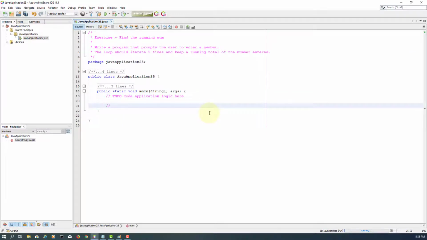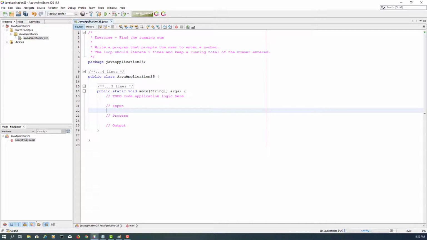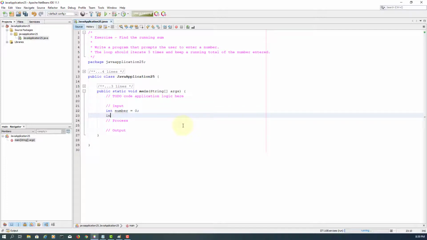Let me start with typing the input, process, output. I'll deal with the integer value, number equal to 0. You can change to double if you want. int total equal to 0.